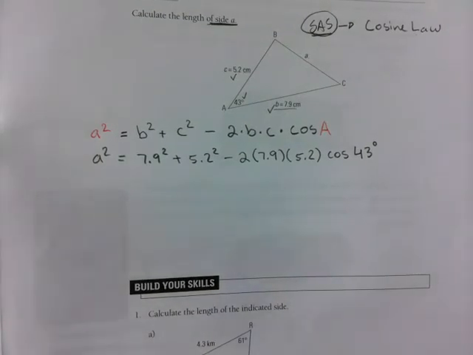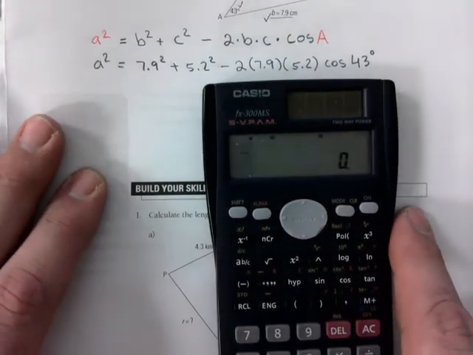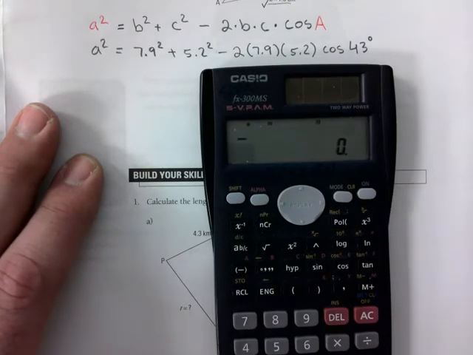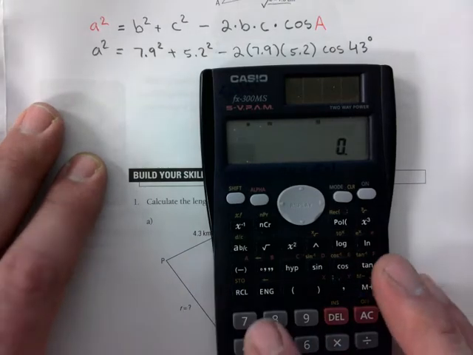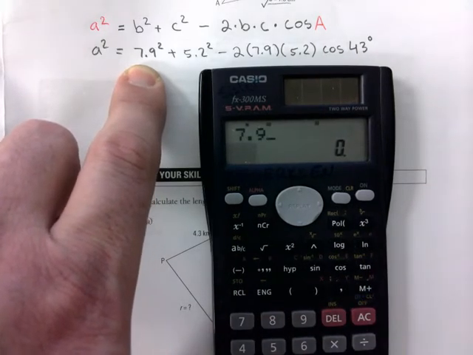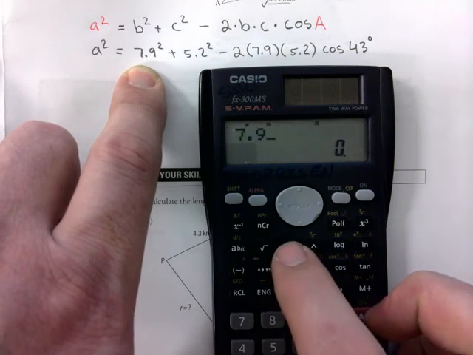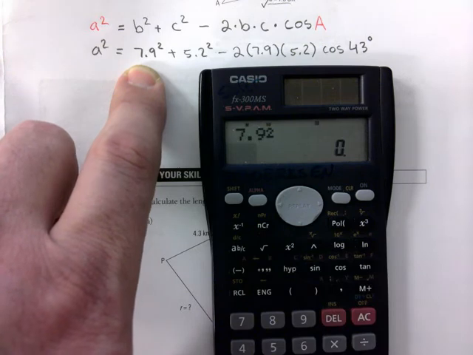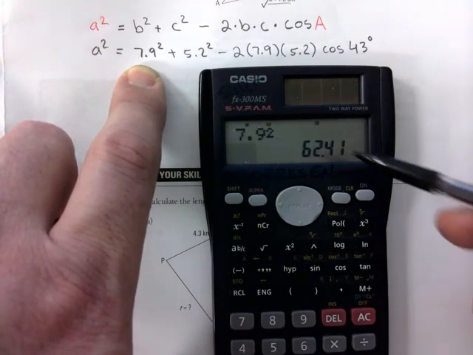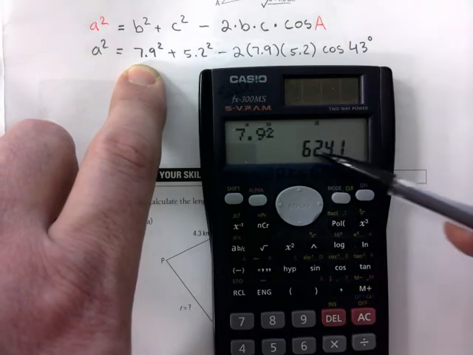And I'm going to take my time on this one here. So grab your calculator. You need to get used to your calculator here. I don't know what kind of buttons you have because everybody has a slightly different calculator. But let's try this. If you go 7.9, this is how I would square it. My calculator has an x squared button, x to the power of 2. If you have that button, just press it and then hit equals. You're basically going 7.9 times 7.9, right? So that's what you should be getting.